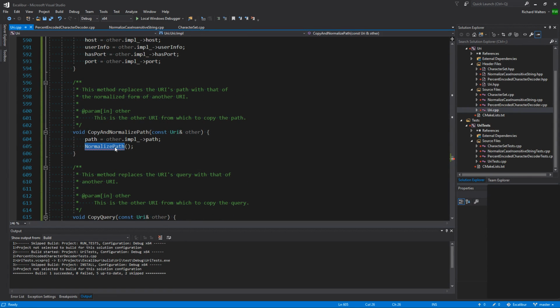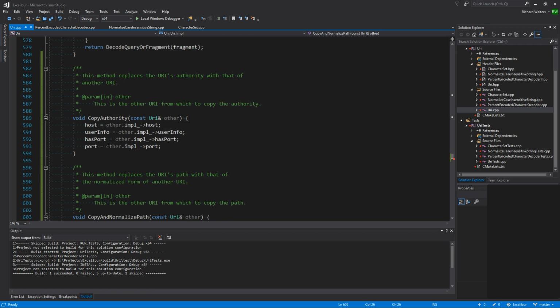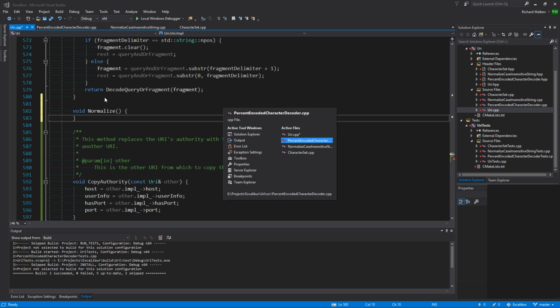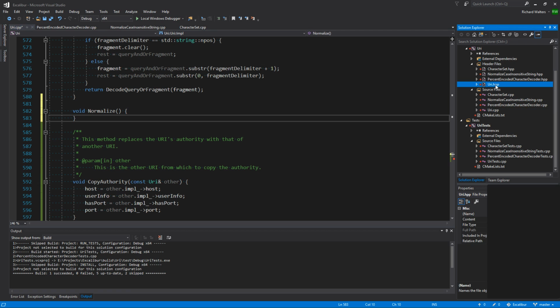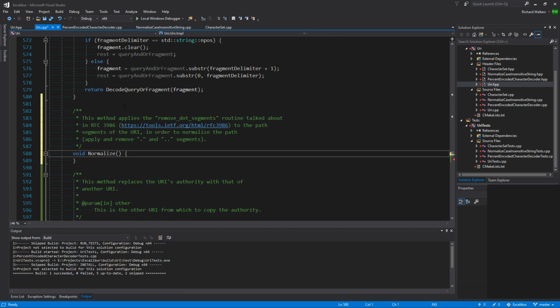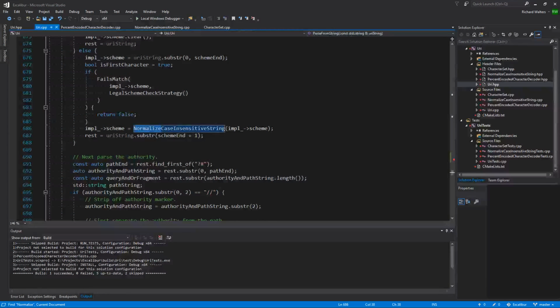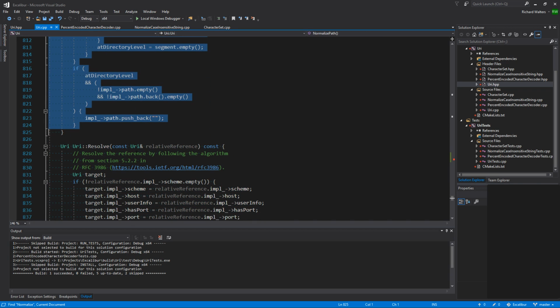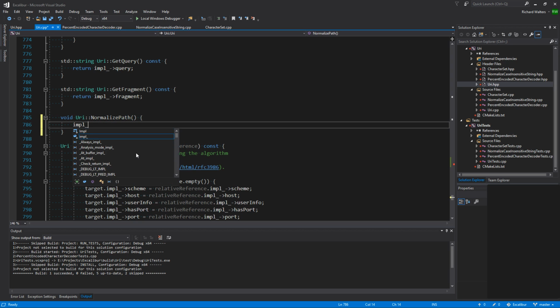Okay, to solve that, the problem is normalized path right now is a public API method, and this function is a private method. We can just simply push the body of this normalized path public method into the implementation. So let's find where it's declared in the public API. And I'm just going to copy the comment verbatim. Find the body in the public API, and we're just going to move it and just forward the call.